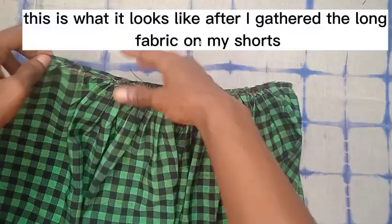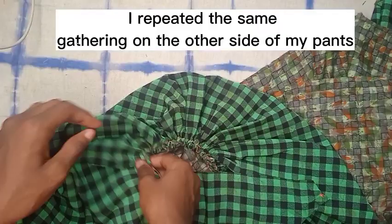Now after I gathered it, this is what it looks like. It's actually looking very, very cute. Yeah, I think this is the left side of my pants. Then I also did the same for the right side of my pants. Now I'm going to show you something.